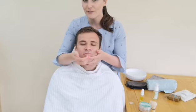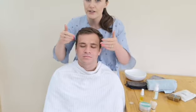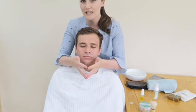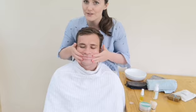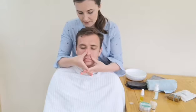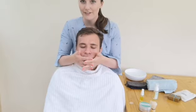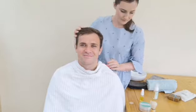Like I said before, just defy gravity and work on lifting and toning those muscles. So you could also do a little bit of facial massage here on yourself. Just always working upwards. I've done a couple of videos on facial massage, so you can watch those. But yeah, focusing on any areas of dryness, not forgetting over the nose. Like so. So that's just the facial treatment oil.